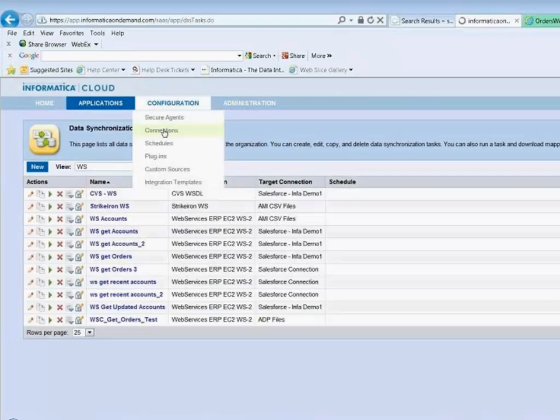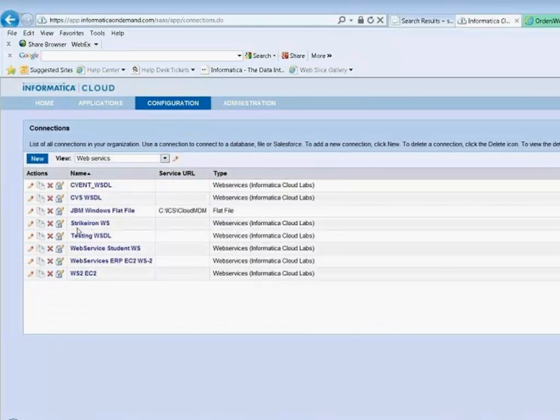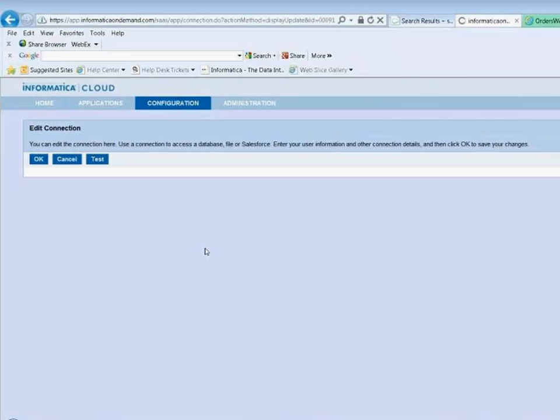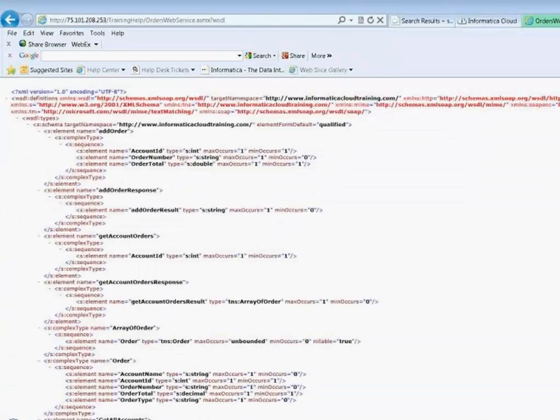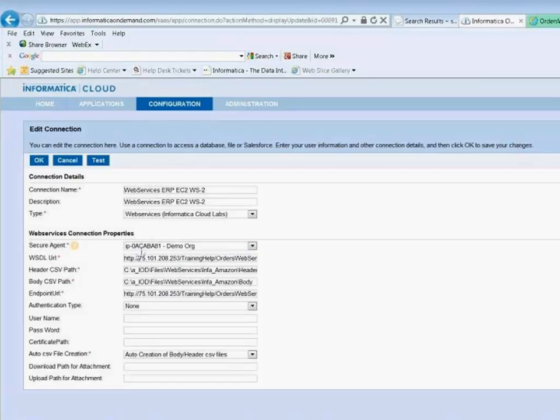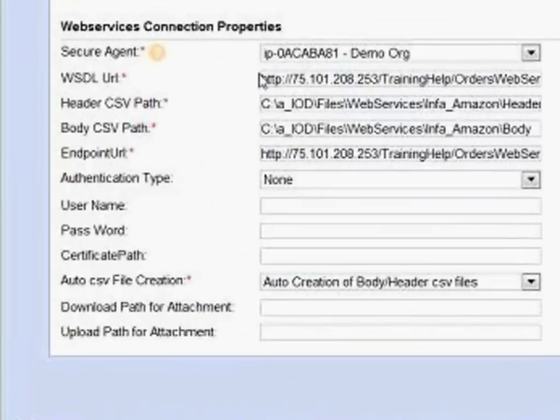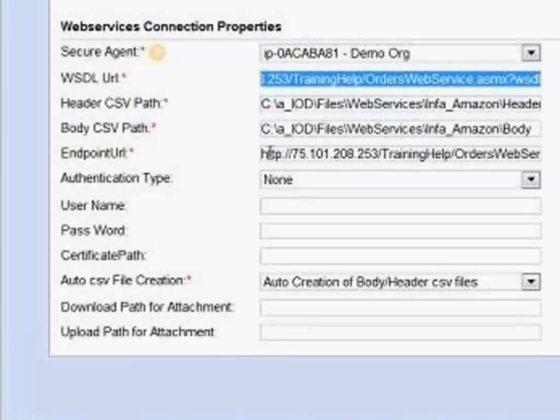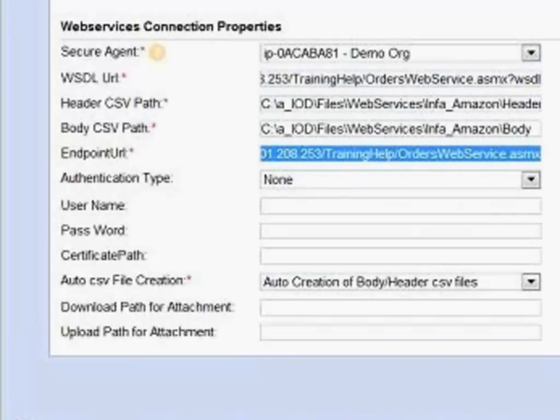So let me go and make a connection to our web service. If you remember when we looked at the WSDL, it's actually a URL. WSDLs made by different people are a little bit different, but you have this URL that you're going to focus on. In the Informatica Cloud connection for the web service, you're going to put the WSDL URL in its full, and then you're going to put something called the endpoint URL. And I expect everybody to go try this with your own web service after we get done with this webinar.